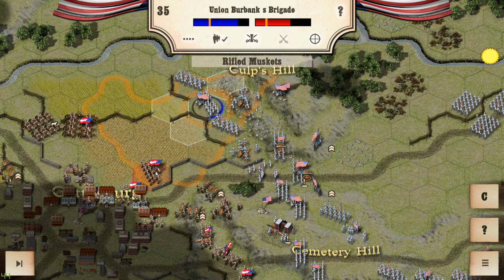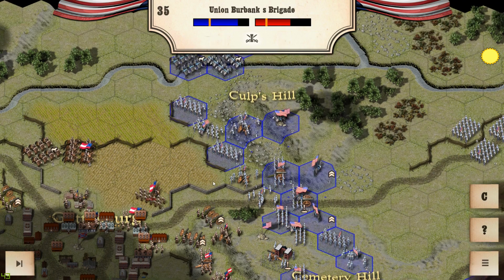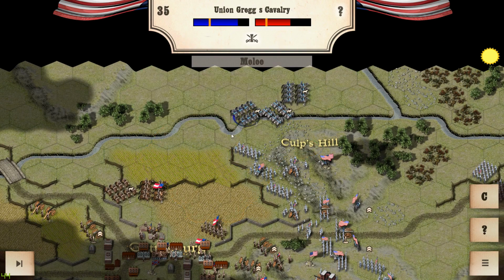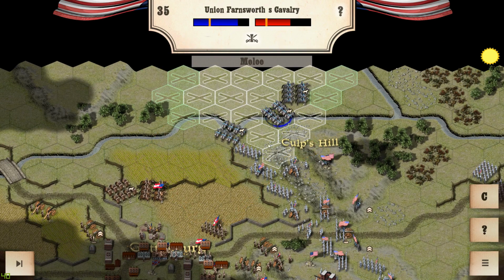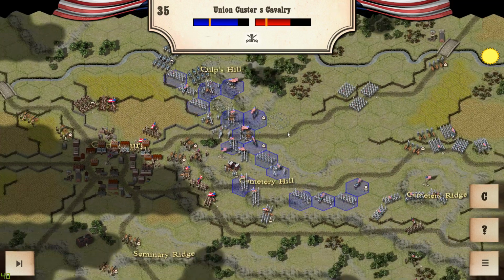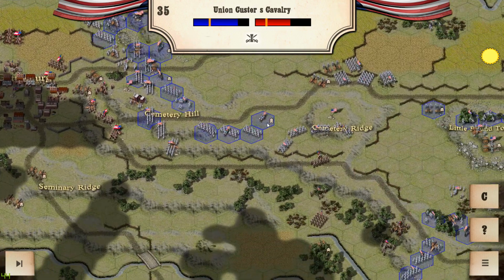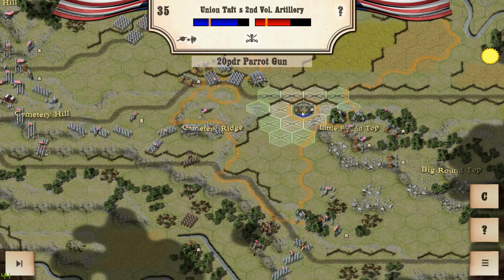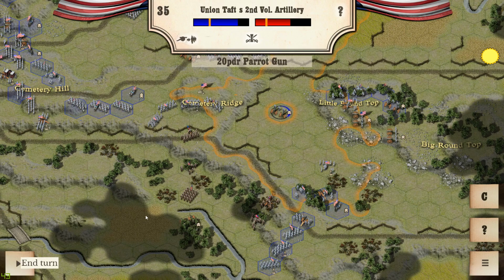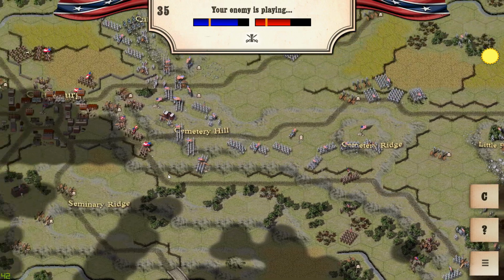Alright, that may be all in. Oh, I got another shot right here. Alright, and everybody else we're going to just kind of hang tight. I'm going to bring the cavalry up just a hair. Just in case. And I think that's pretty well it. I don't think there's much else I want to do right now. Maybe I'll move these guys up just to get them in a better line of sight. Alright, let's see what happens going into turn 36.